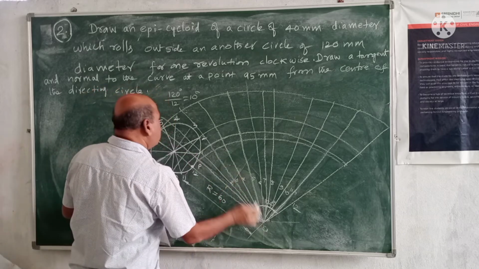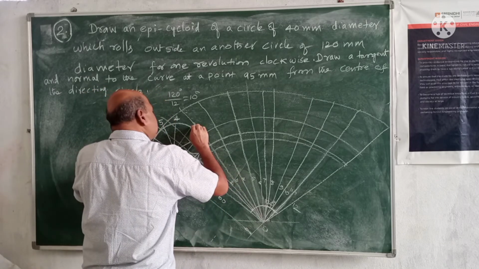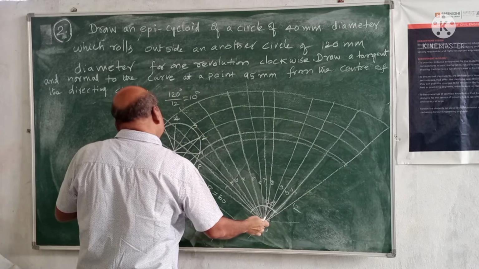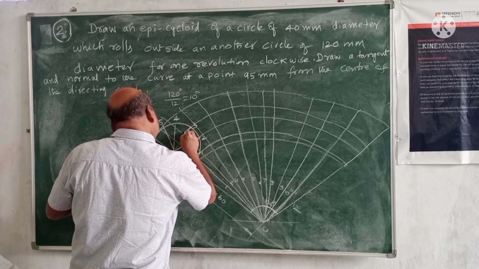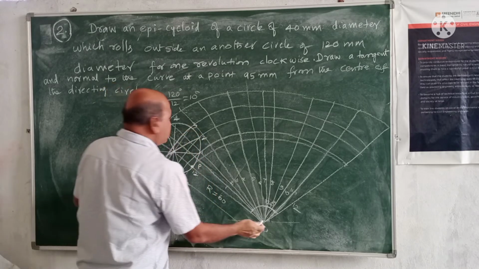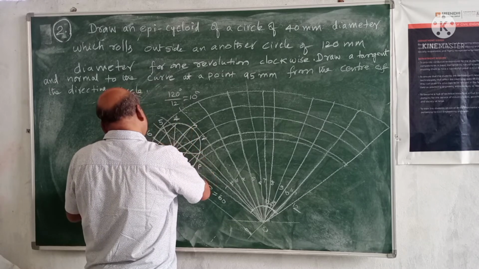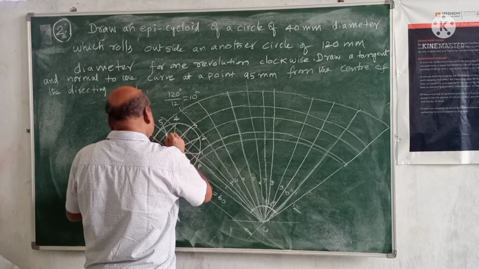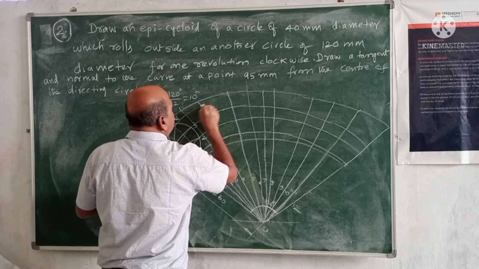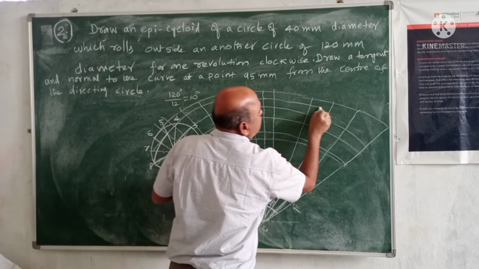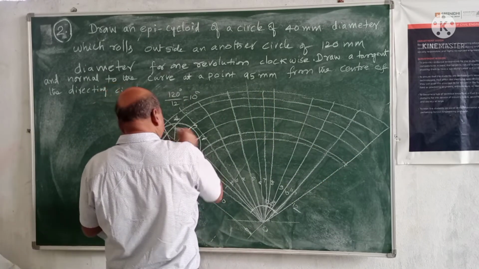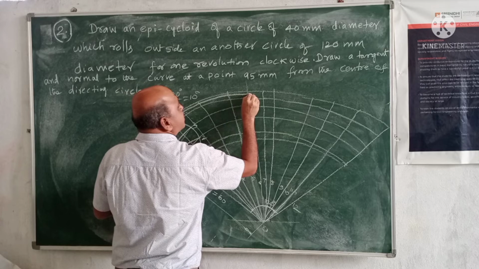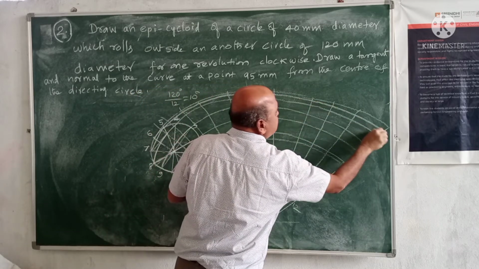Then 0 to 3, take with the compass, just draw the arc. Right? 0 to 3, when you are extending back side, it is touching 9. That's nice. 0 to 4, when it is extended back side, it is touching 8. Right? Draw it. Then 0 to 5, when it is touching 7 back side, draw the arc like this with the compass. All these distances we are using.